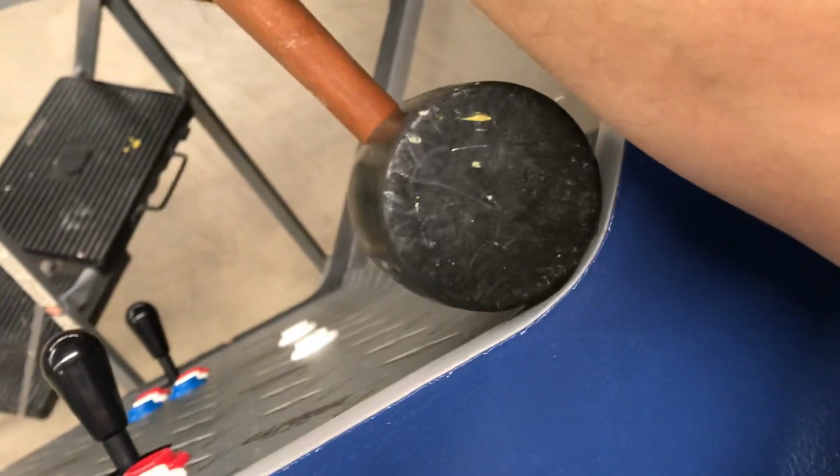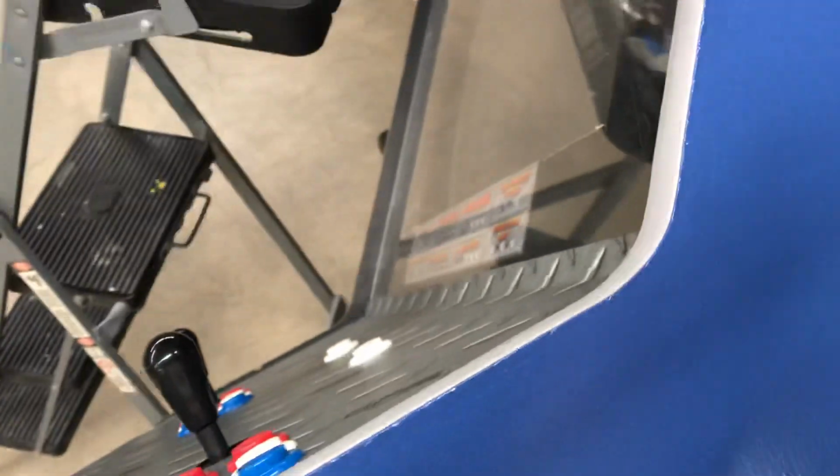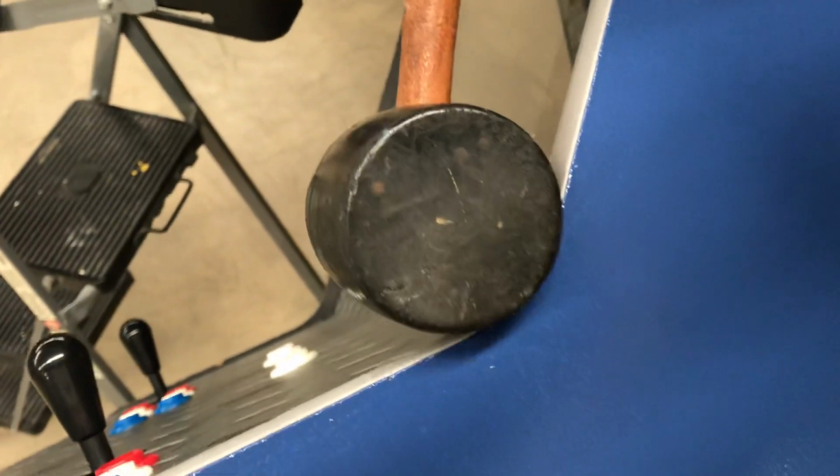But you need all your tools. So the first one here, mallet, right? Got a big rubber mallet. If you get into corners, it's kind of cool to have it rounded like this, because you can go into, let's say you got a corner like this one, you can bring that mallet in like this, so you can kind of get that circle touching those corners when you bang it down like that, instead of, you come down with that edge, you're having to kind of hit it with the corners on the end. So I like to use my mallet in those corners on the sides like that. So that's kind of fun.